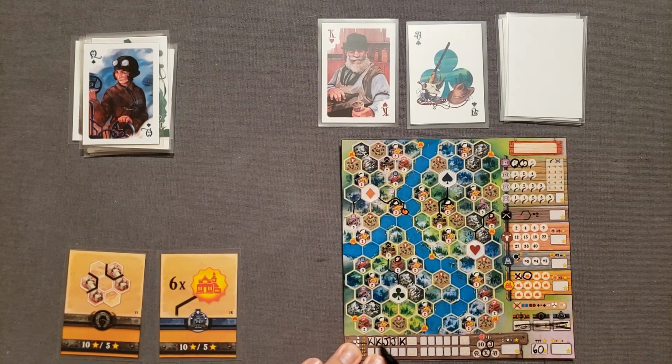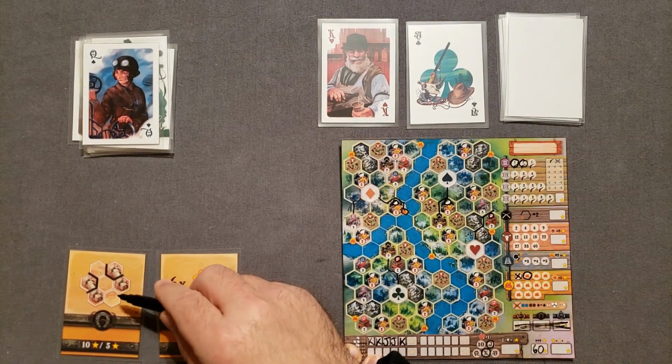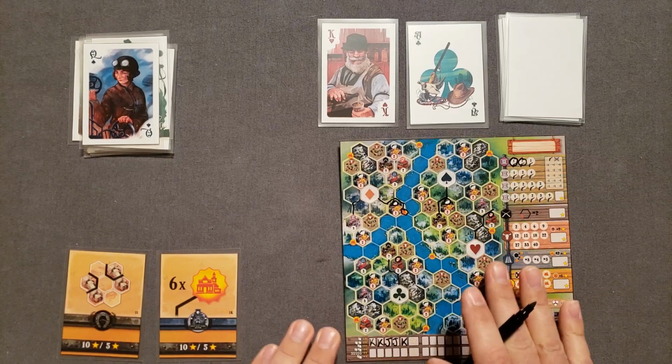Now I'm going to get bonus points for all of these cards. I'm going to score quite well here. On top of that, I would tunnel through a mountain, which is going to complete the first part of this objective. So definitely a good situation for me there. And so now I have a full hand of cards. It's the end of the round.